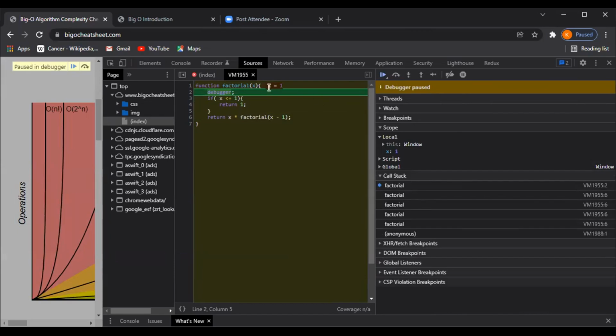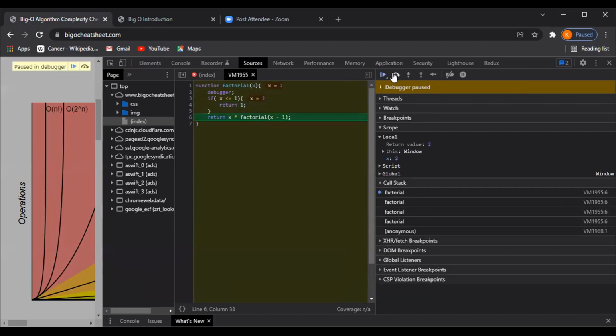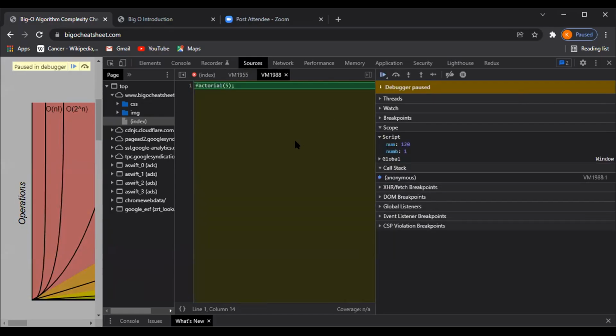Now x is equal to 1, so it cannot bypass this return because this condition has been met. It will now finish. Now watch what will start happening at the call stack. As we are stepping over, it's now removing the functions from the call stack.